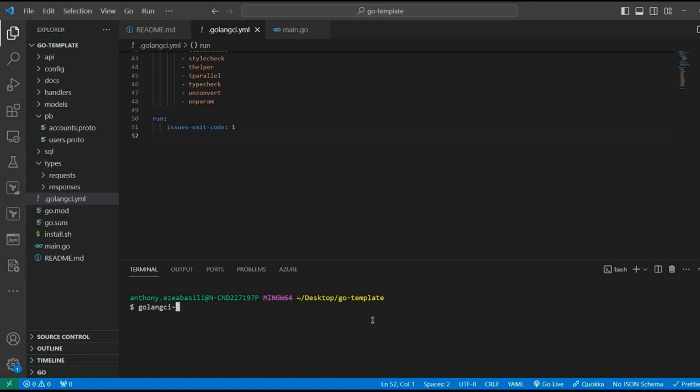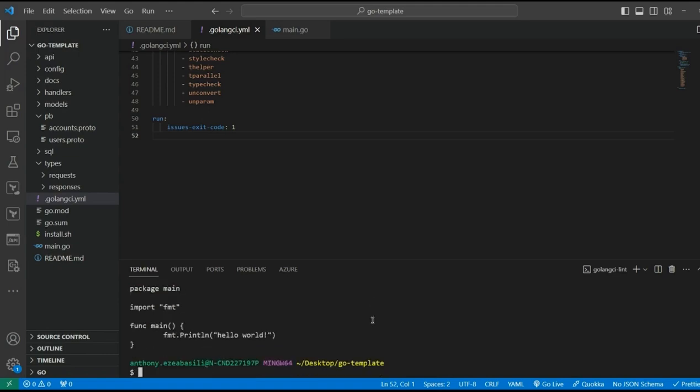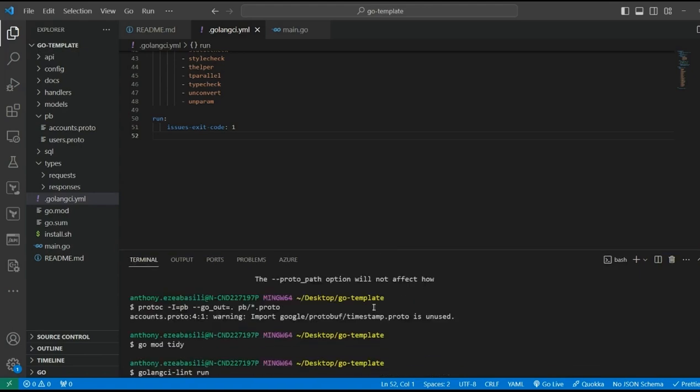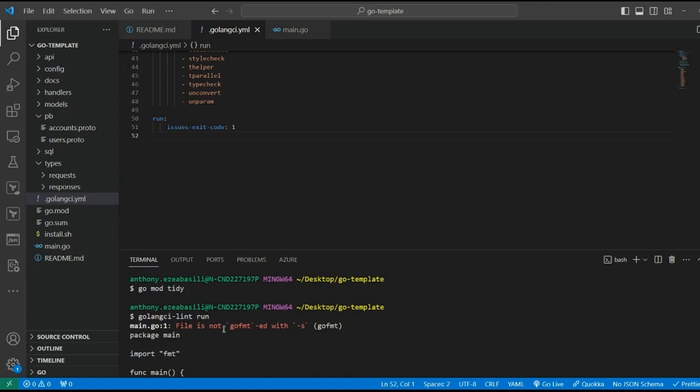It's not so different from it. So it's GolangCI. What is the command? Is it golangci-lint run? No, I think golangci-lint run, I think. That's the command. And of course, we don't have much written anyway, so nothing much is going to happen. So you get an error and it says something like file is not go fmt'd.